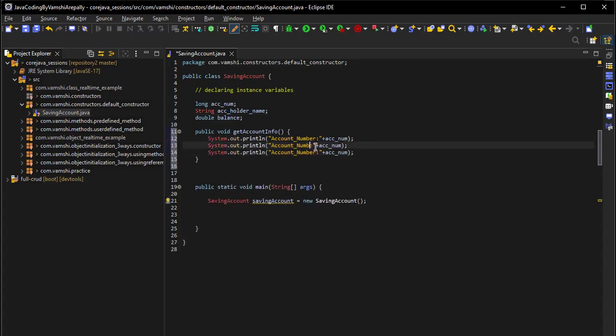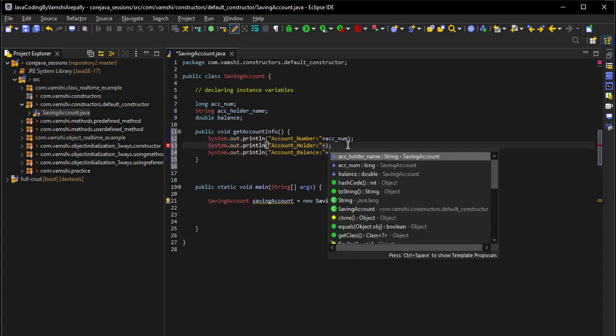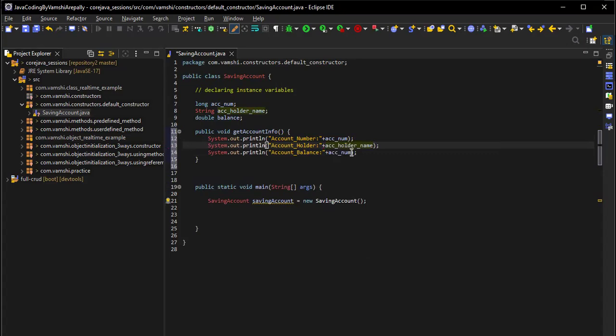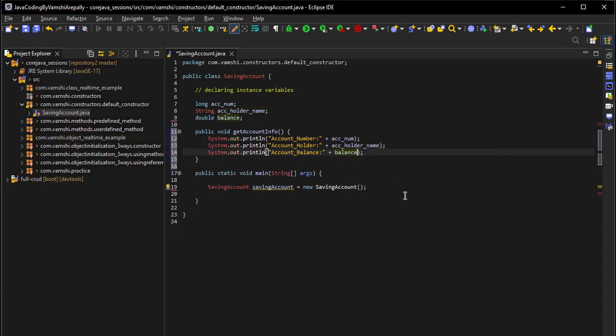And account holder name, next balance. Here we have to call this method through the reference variable.